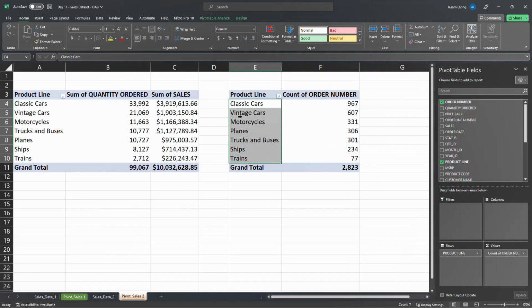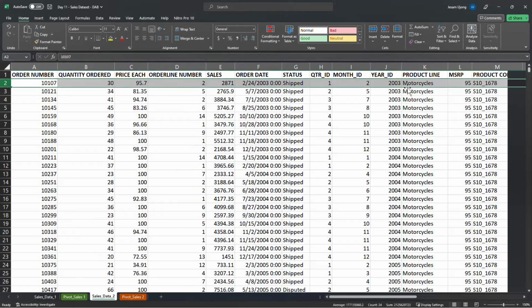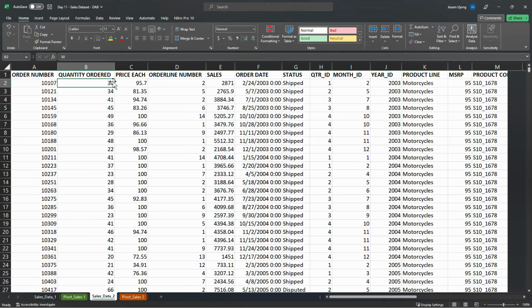A customer calls in and says they want to order 30 pieces of motorcycles. You create an order for it. You place this order, 10107. This customer ordered 30 pieces of motorcycles.